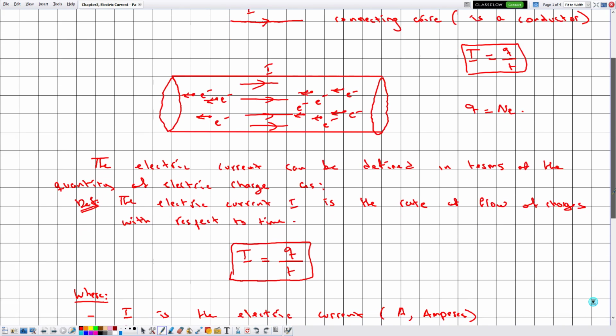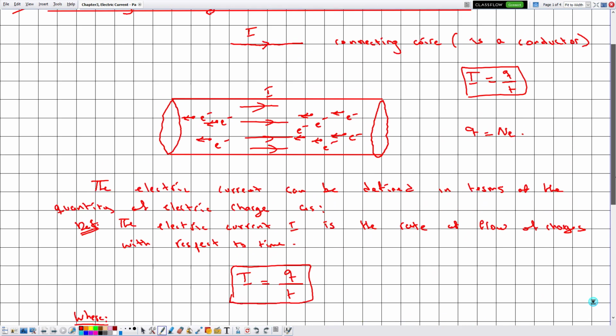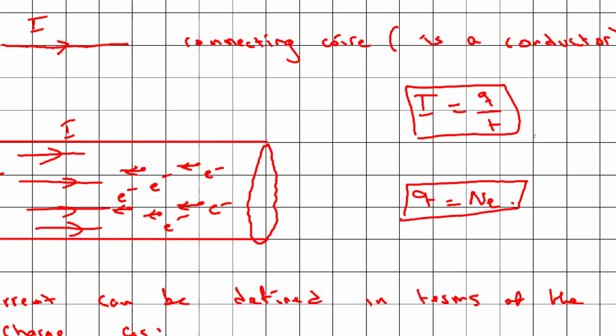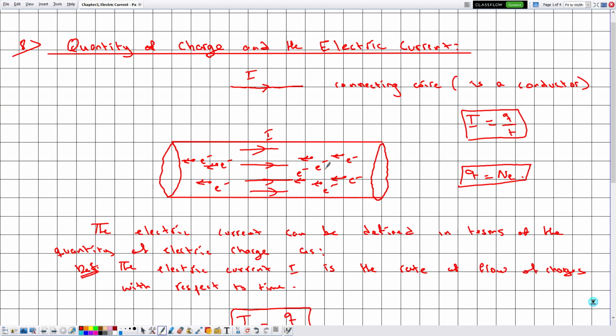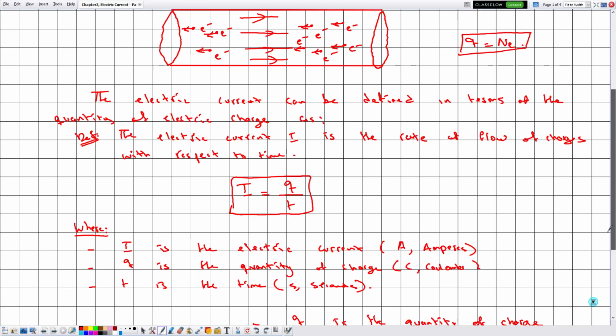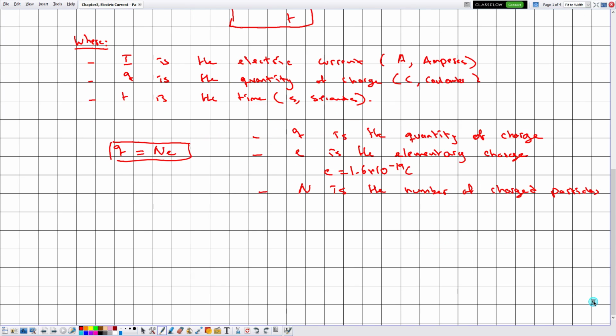Okay, so here what we should know is that I is equal to Q divided by T, Q is equal to N multiplied by E, and these are the two formulas that we should know, and we should know the SI unit of each quantity. Moreover, if the direction of the electric current is from left to right, and the electric current is due to the motion of electrons, then the motion of electrons is from right to left. So let me write the following note.